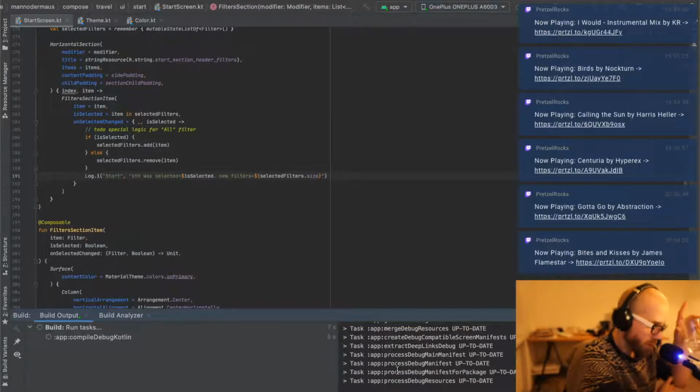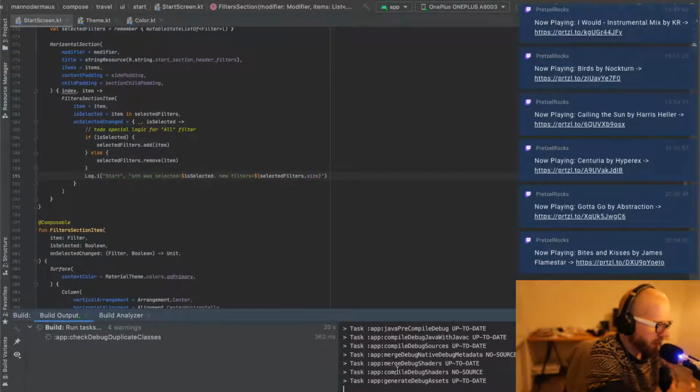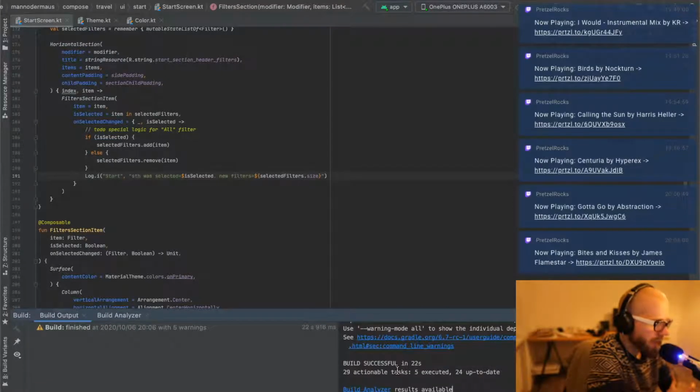Right, so where was I? Oh yeah. I'm gonna click and compose these filters together. And then by default, all is gonna be selected. And then when I select all, then any other filter will be disabled.